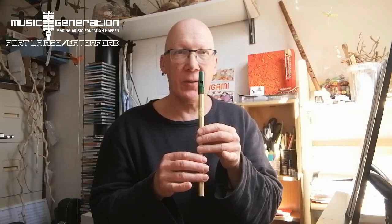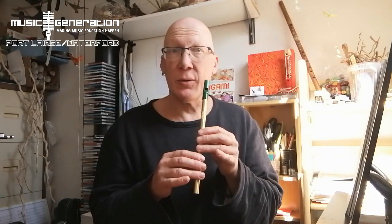When you're playing this piece, the first note you play has all six fingers, and you have to be very careful that you blow gently in so that you get the right note, so that it sounds right at the start.